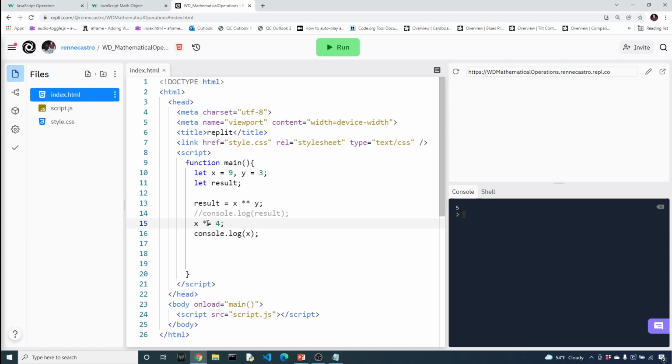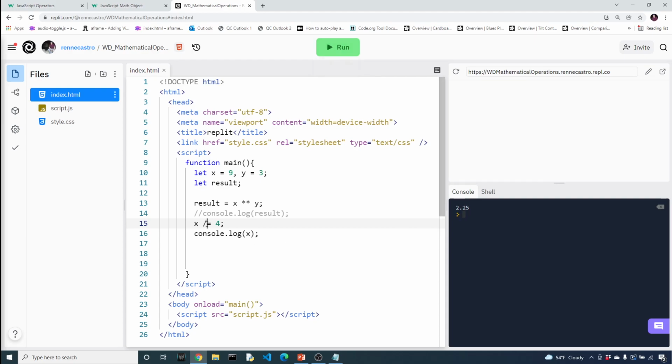Now, again, once you get into multiplication and division, that requires a little more understanding as to what's happening and why you would want to do this. But this essentially takes the value of 9, multiplies it by 4, so we get the value of 36. We can also do division. Now for this, let me leave it as 4. It's not going to be a nice division, but it actually wasn't so bad, 2.25.